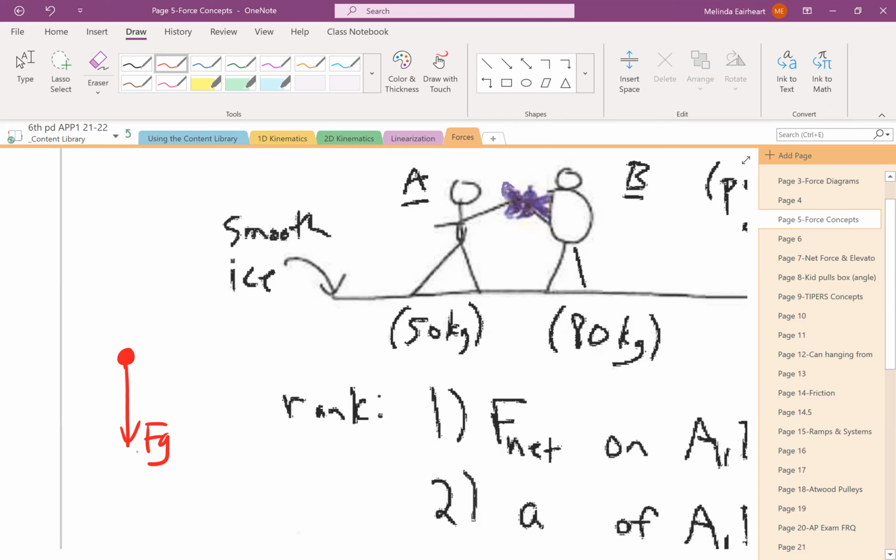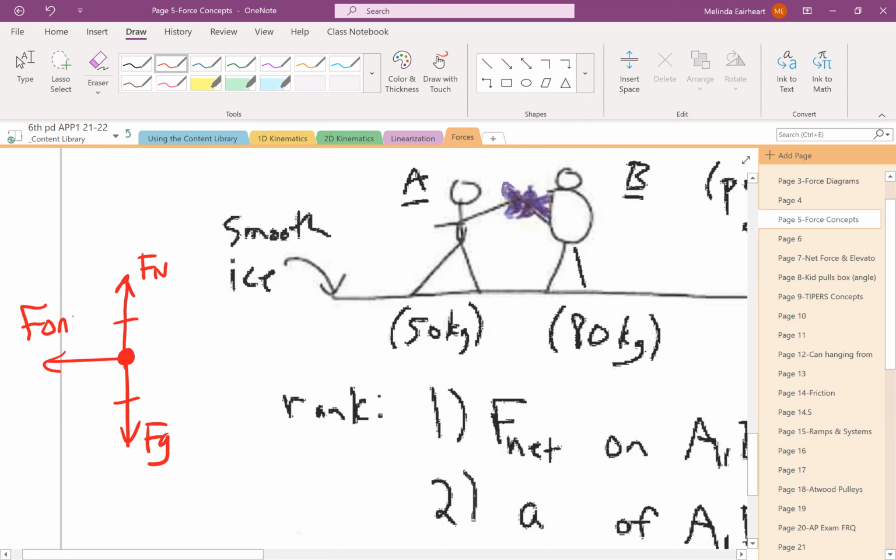normal force. Go in what direction? Up. How big do I draw it? Because we saw last time with our force diagrams, it's not always equal to the gravitational force. Is it here? Yeah. Is it on a ramp? No. Are they pushing each other at angles? No. And so it's going to be equal and opposite. Newton's first law, right? Those balance. But then person B is going to push A to the left, right?